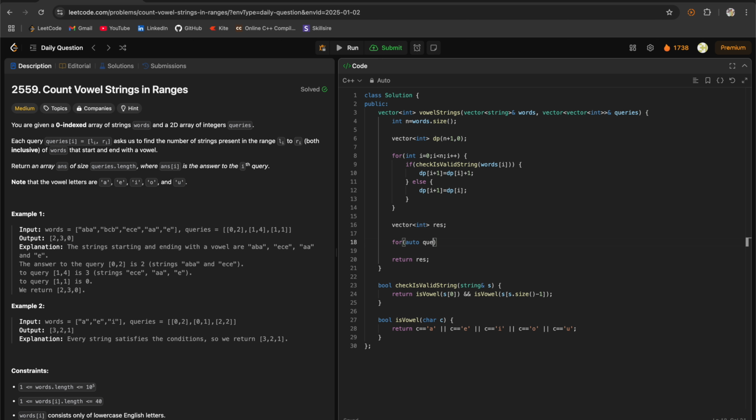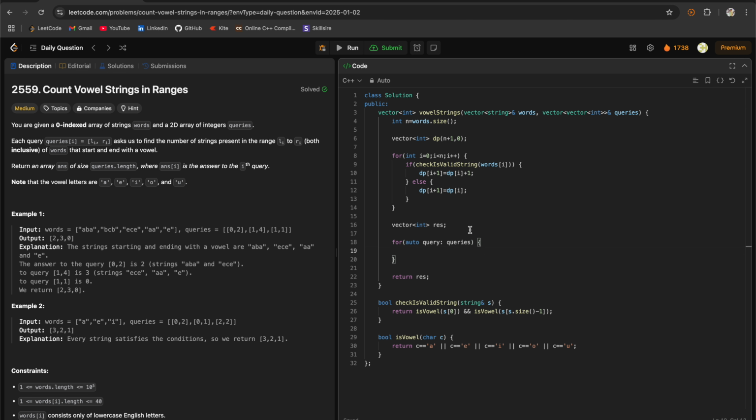So for each query we can say result.push_back dp[query[1] plus 1], because we are using the plus 1 offset, minus dp[query[0]]. Let me just check. Okay, looks good. And we can simply return.